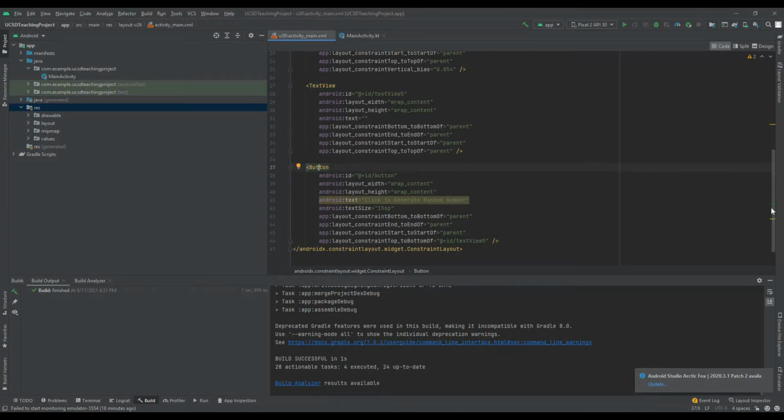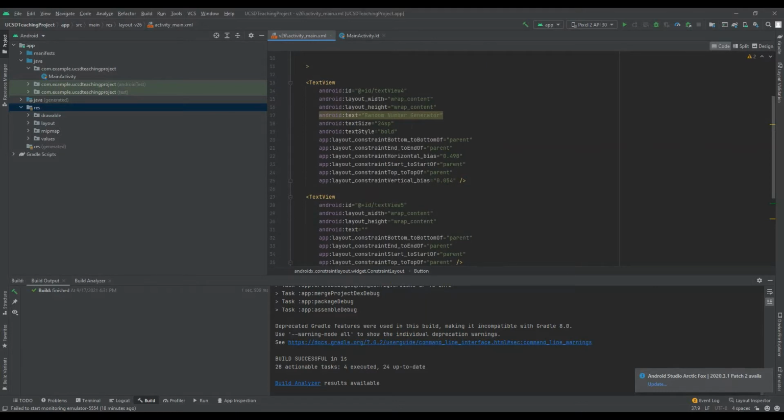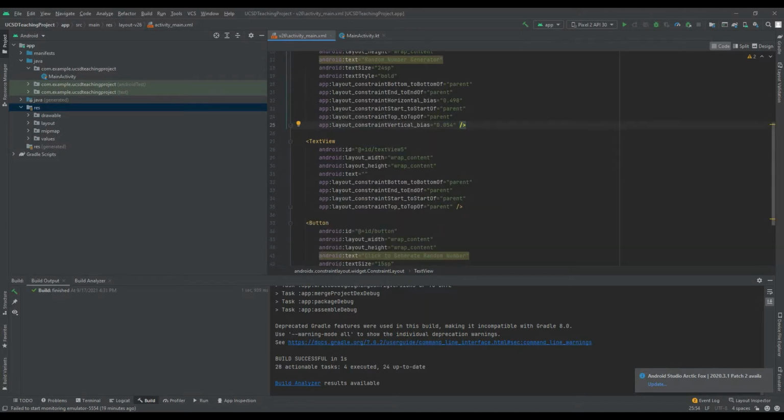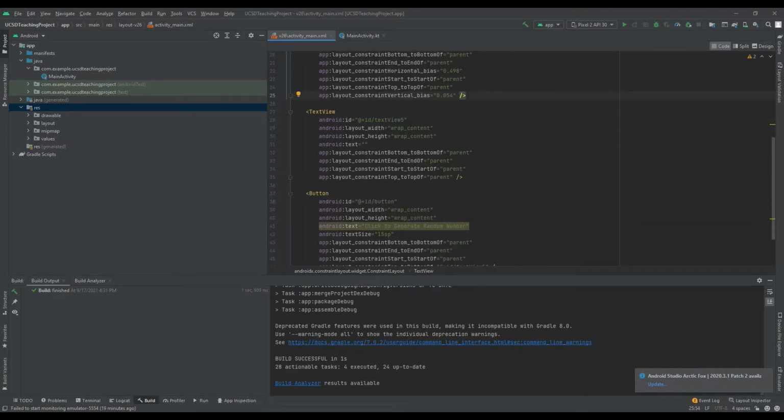So while we're setting up the properties in the brackets, the program is basically saying, okay, this text view has to have these properties, and then once this closing greater than symbol comes, it says, okay, I'm done setting up this text view. Go to the next one. If that makes any sense.